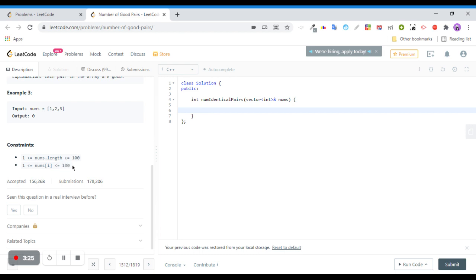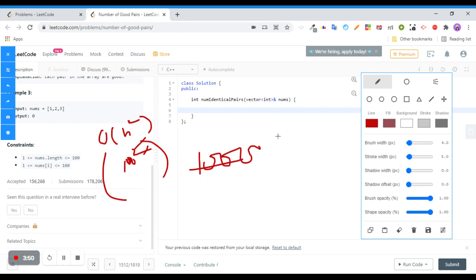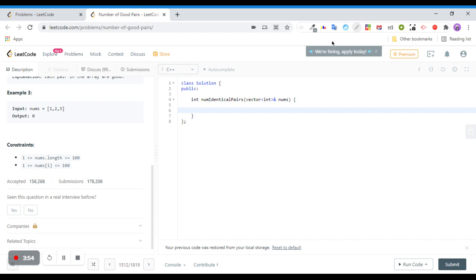So we don't have to worry about brute force here, because even O(n squared) is around 100 squared, around 10,000 operations in the worst case. So let's try to solve this question with brute force.